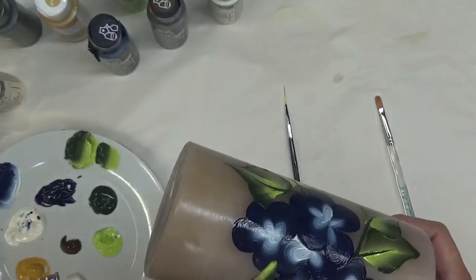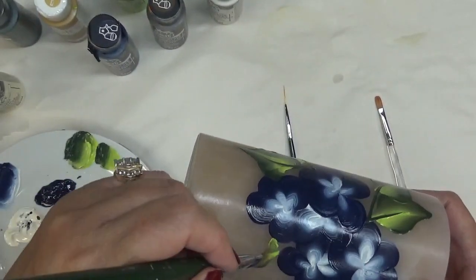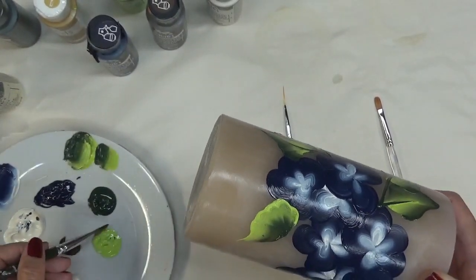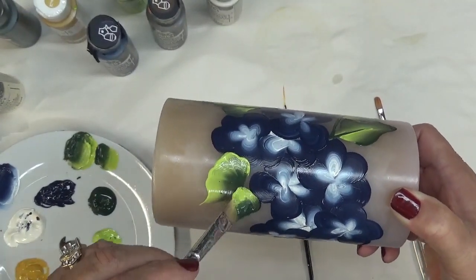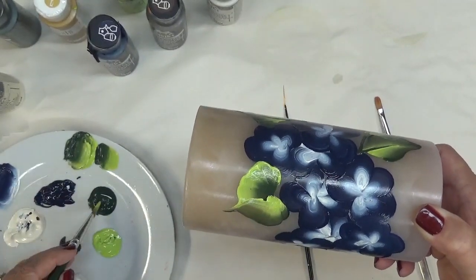Some paint surfaces, like painting on paper, can be dry. Now see, on this one I'm doing, one side will have a dark side, one side will have a light side.